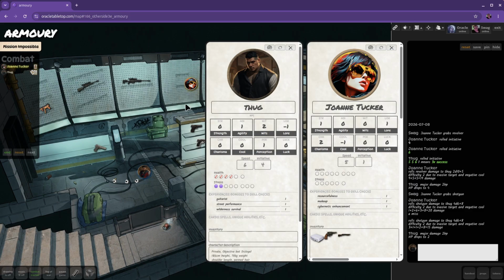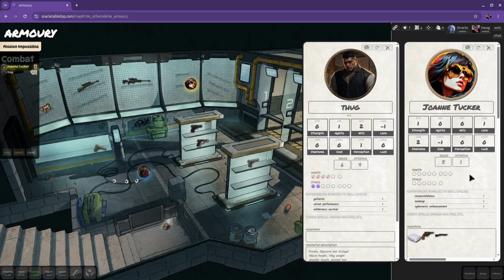But if you shoot a player character, you will just get information in the chat about what the roll is, and then the player can decide whether to use armor or other stuff to lower the damage or avoid something, use special magic powers, whatever.